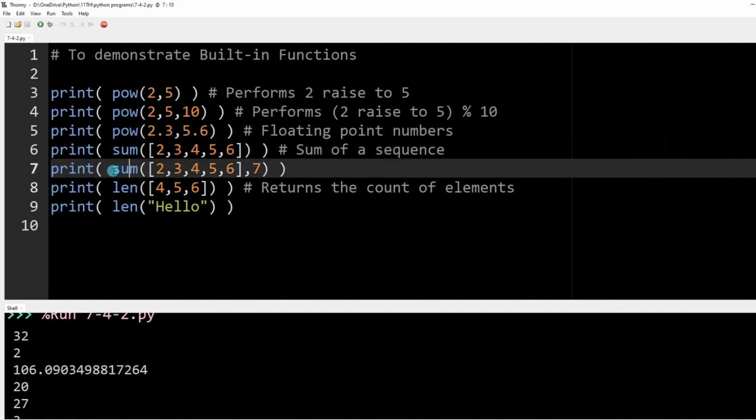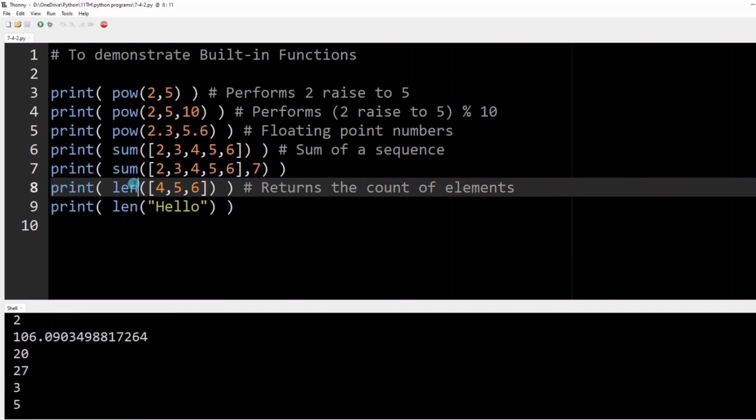So the next print statement, we are calling the same function sum, but this time there are two input variables, right? So the first input is a sequence which has 5 elements inside it, and after that you have one more value which is outside the sequence, right? So this function sum can add all the elements in the sequence plus the value outside of it. So when you add all these 6 values, you will get answer as 27.